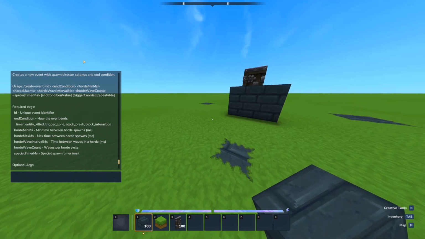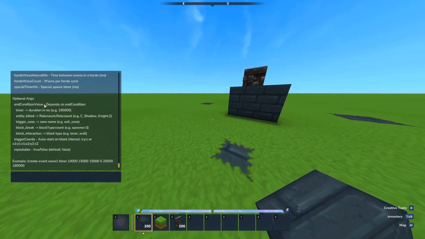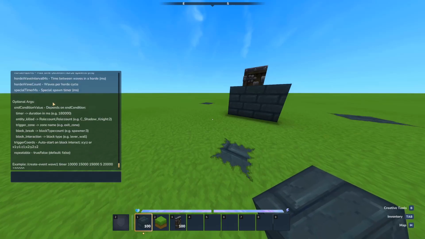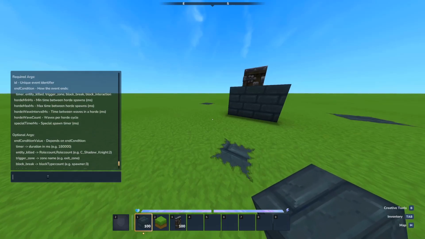Because events let you customize the actual enemy spawning timers, I should say, of hordes and specials. As well as, and honestly the more important thing that events can do, is trigger sub-events, which are another thing I'll have to open in hytide-help.